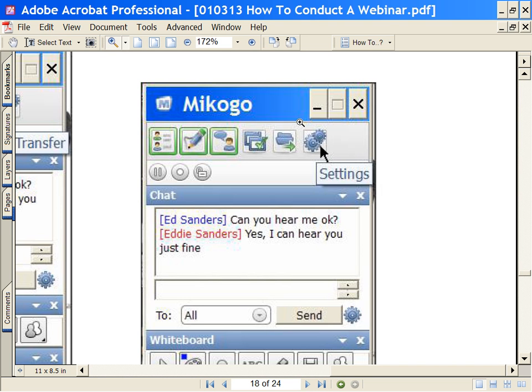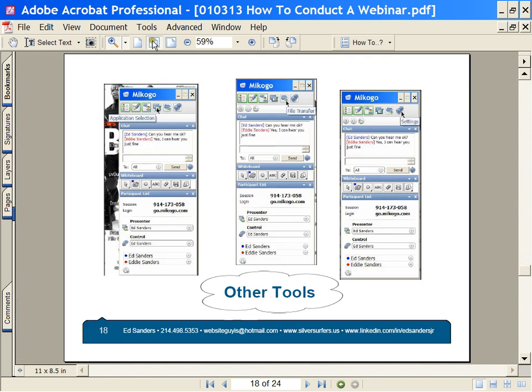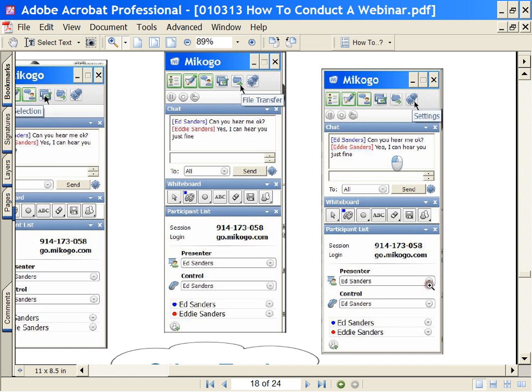I also want to point out before we continue here that all of the icons up top continue to be selected, and that just means that the window for that particular icon is open below. So if you wanted to unselect the chat function, click on the X to close the chat window.